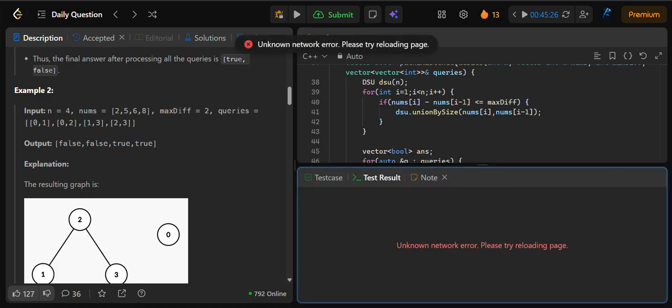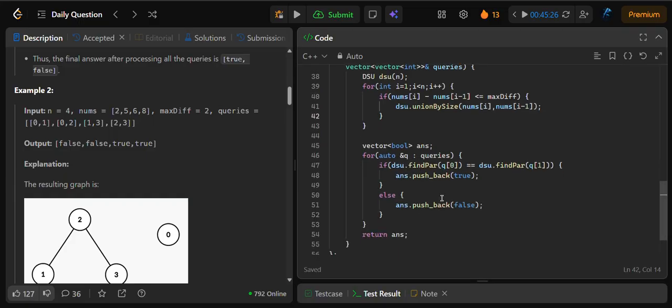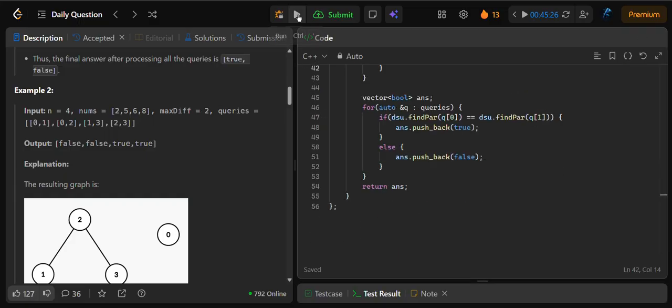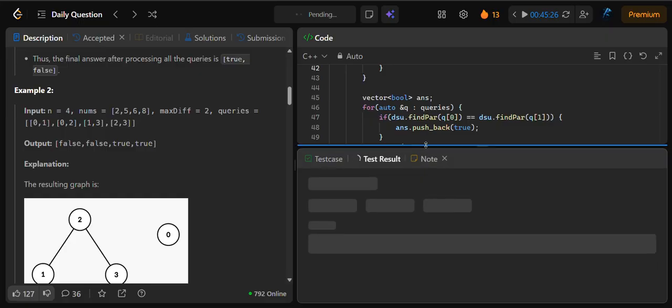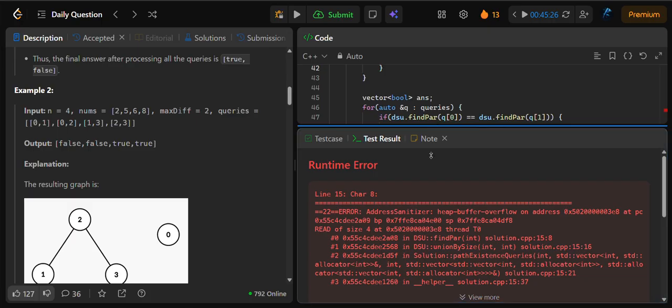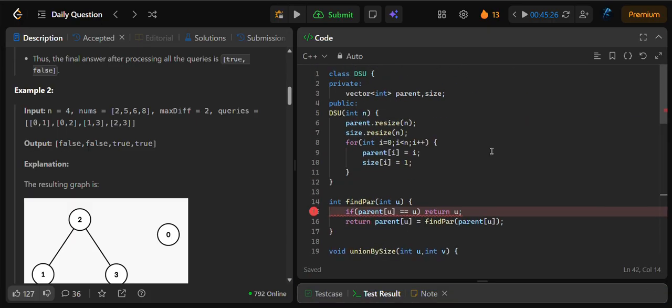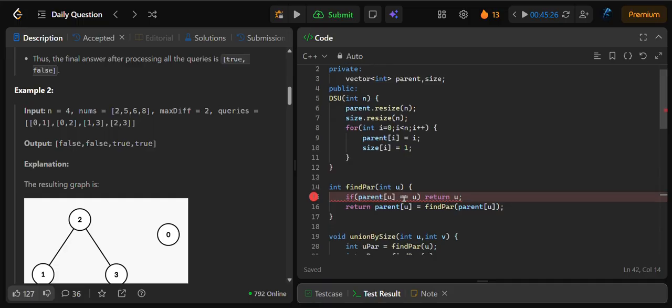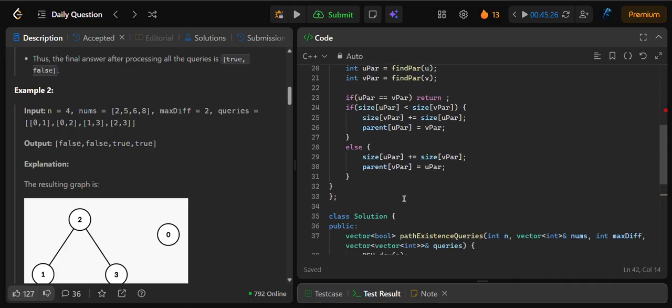Let's see, just wait a second. Now we'll try to run it. It is giving a heap overflow. What is the issue?